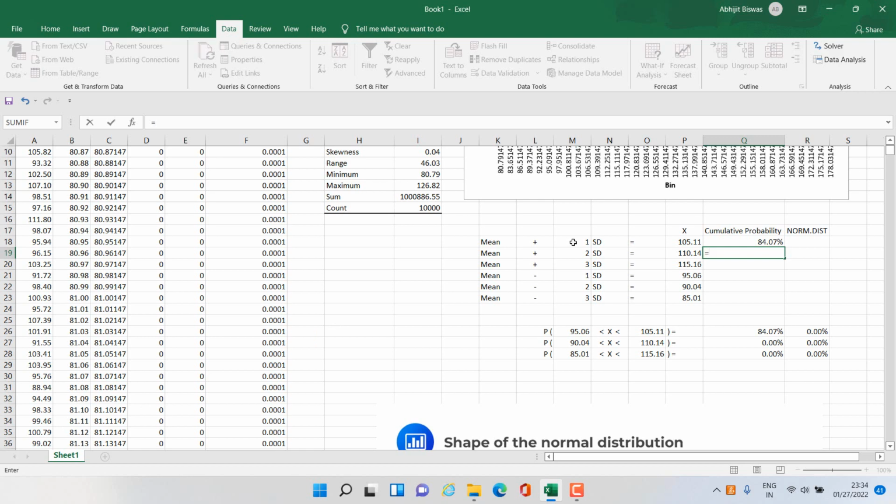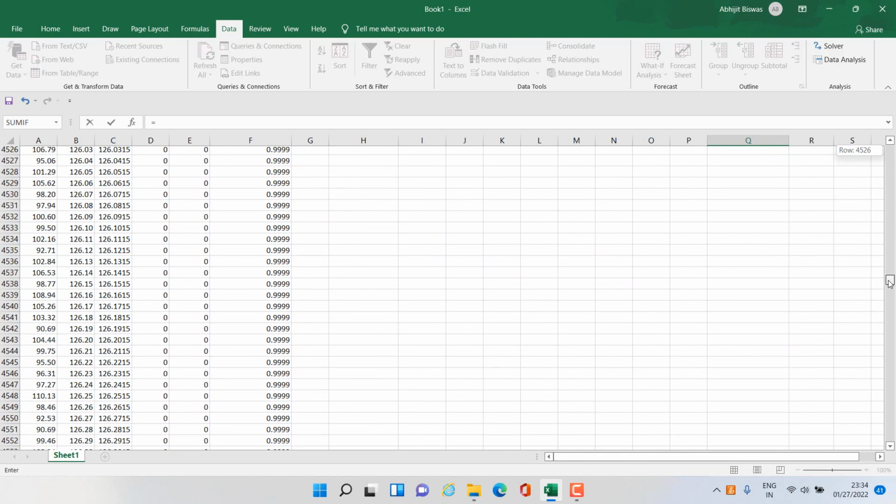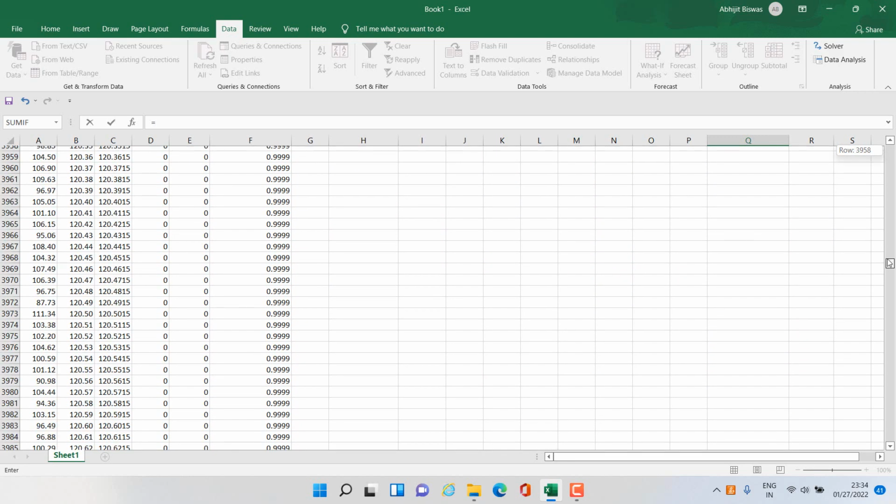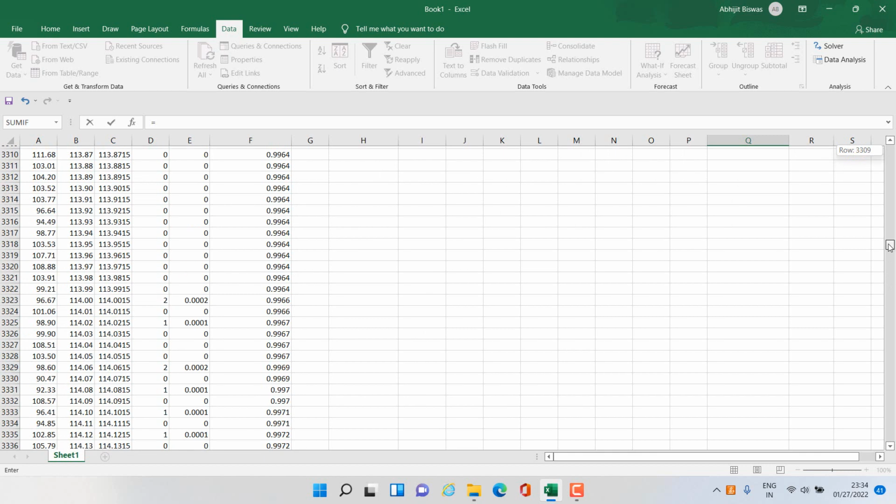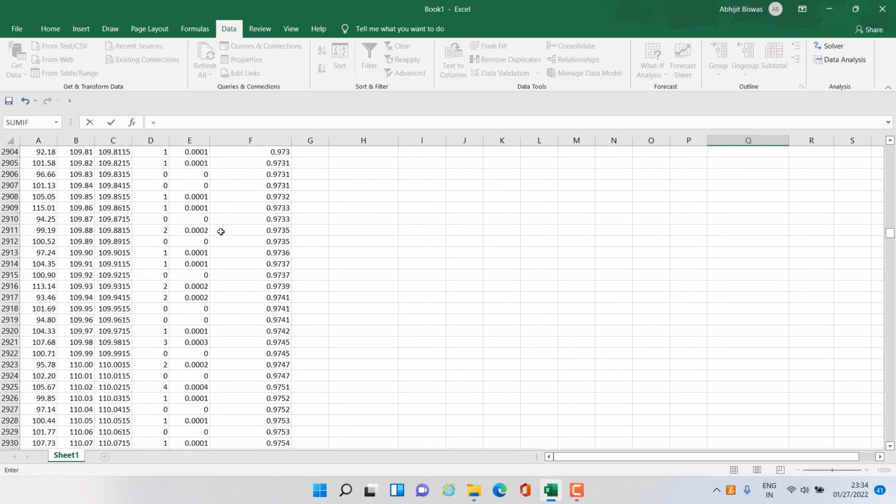110.14. So again let us scroll down. 110.14 corresponding to that, this is the cumulative probability.